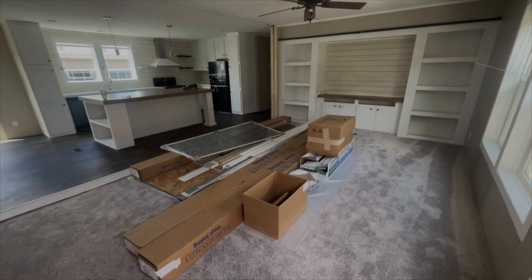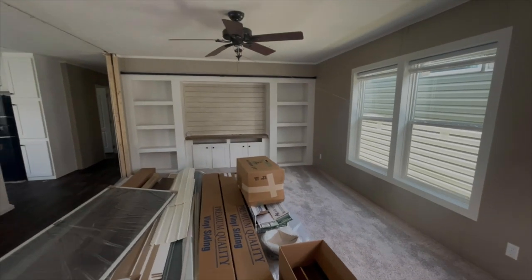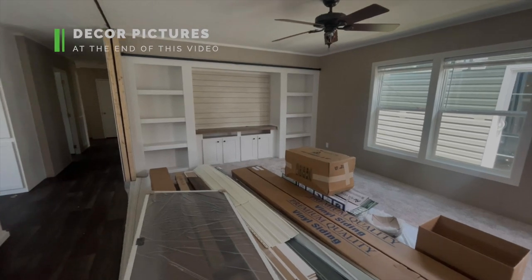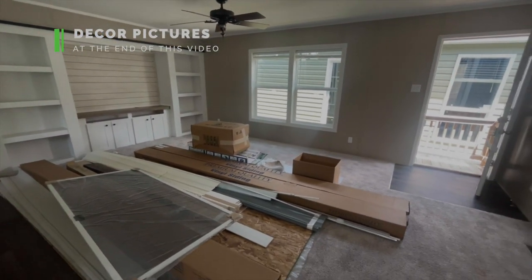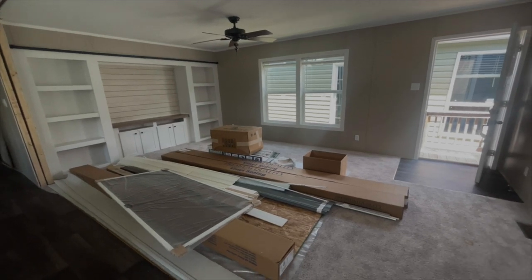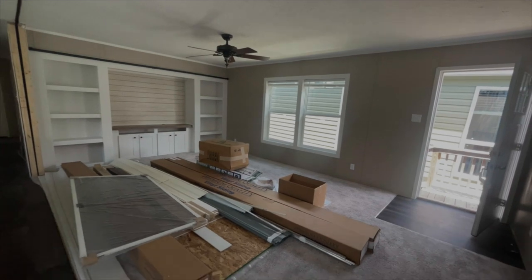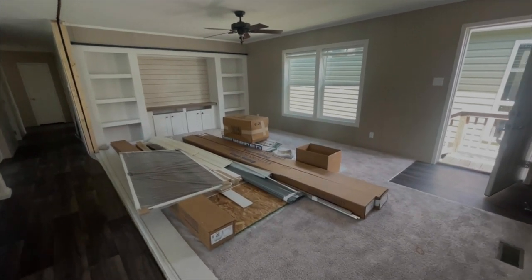When you walk in, this is the living room. Love the built-ins — you've got space for a nice big TV over there. You have carpet in the living room but it's a nice airy open room. You've got two big windows for lots of light and a ceiling fan in this room as well. Love it. I'm leaving the door open for air — it's super hot in here.